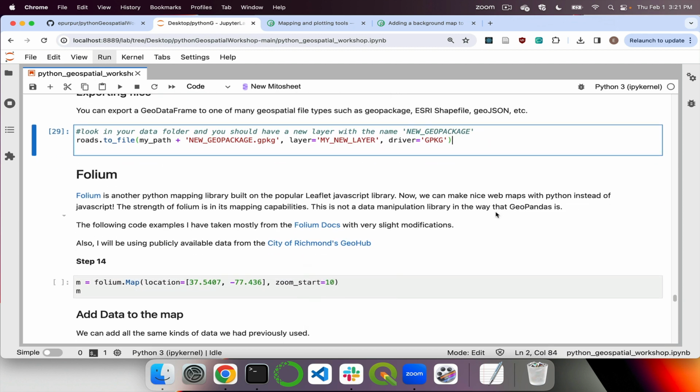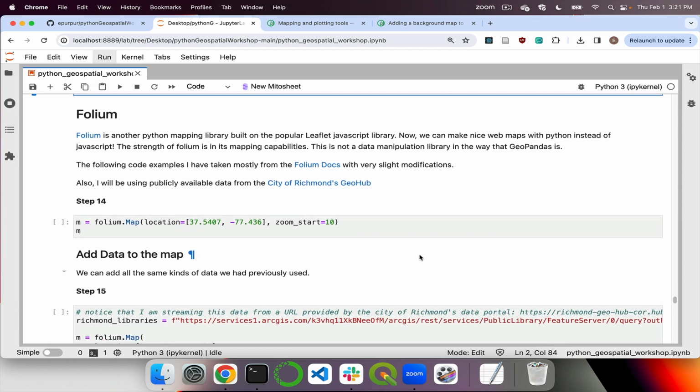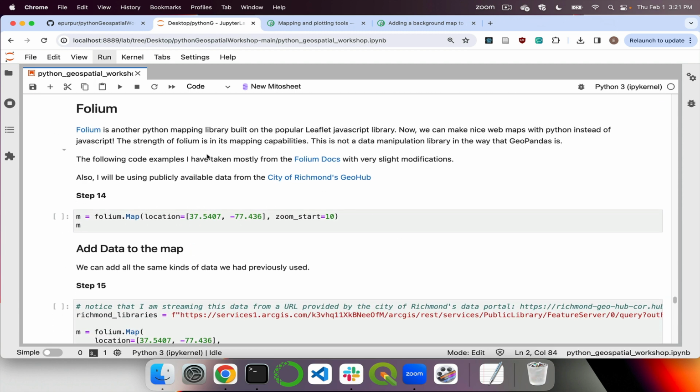So now we're going to go in a different direction here and use Folium. I briefly mentioned this earlier, but Folium is another Python mapping library built on the popular Leaflet JavaScript library. So now we can make nice web maps in Python instead of in JavaScript.